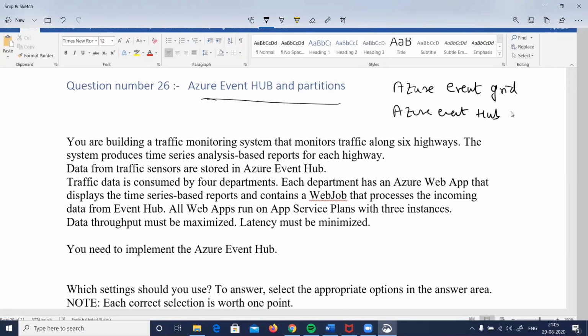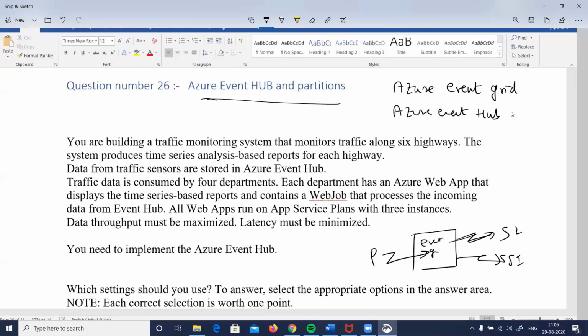Azure Event Grid is a publisher-subscriber model. There is a publisher here who publishes things, and there are subscribers who subscribe to the publisher. So this Event Grid is more proactive. He sends a message, and he can also send the message to the subscriber.